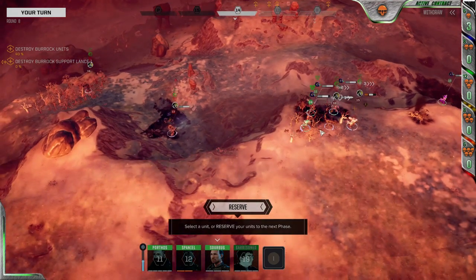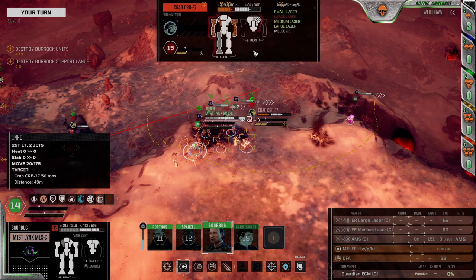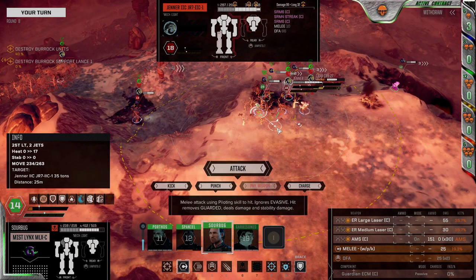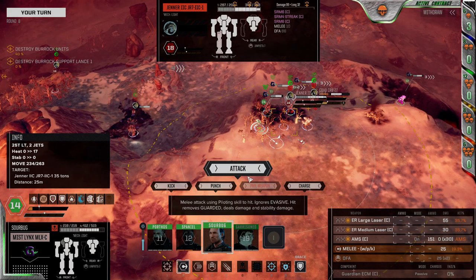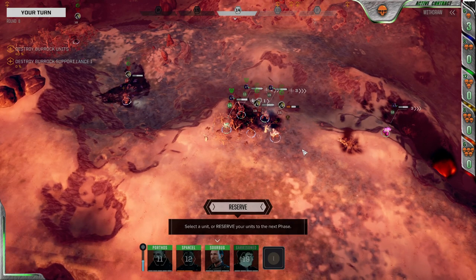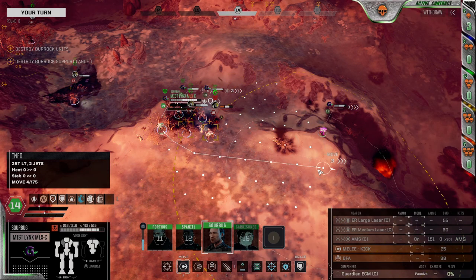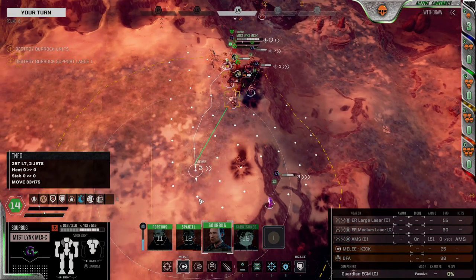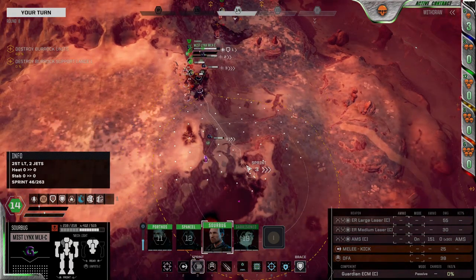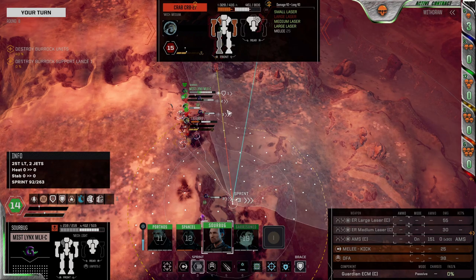Okay, 14. Confirm. Yeah, interestingly, this Jenner is still like not great hit chances here. This is really, really something. Okay. Yeah, that right side is the one that's weak.